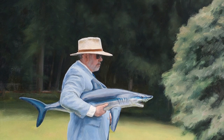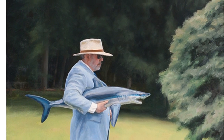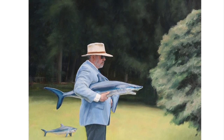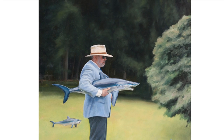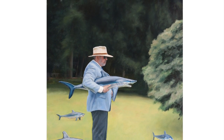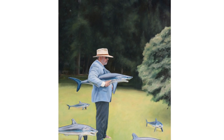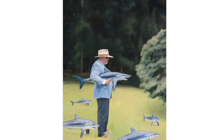Here's a funny story. That little mako shark that I'm holding, I actually caught, and Jeannie was with me. We were doing a shoot out at Shinnecock where I went, hi, I'm Doug Reina, we're going to catch a shark today. It was that kind of a shoot, and luckily we did.